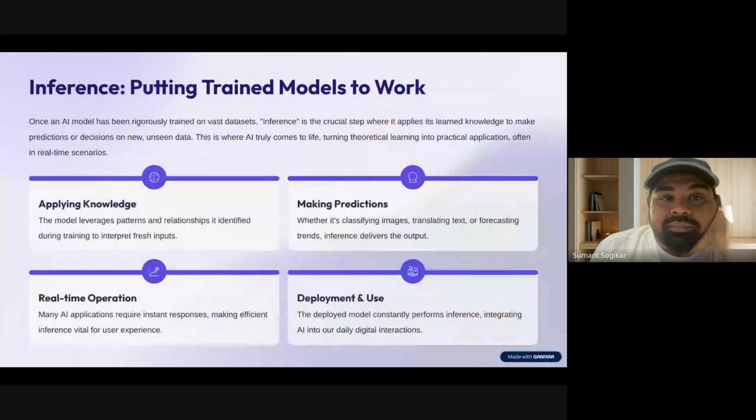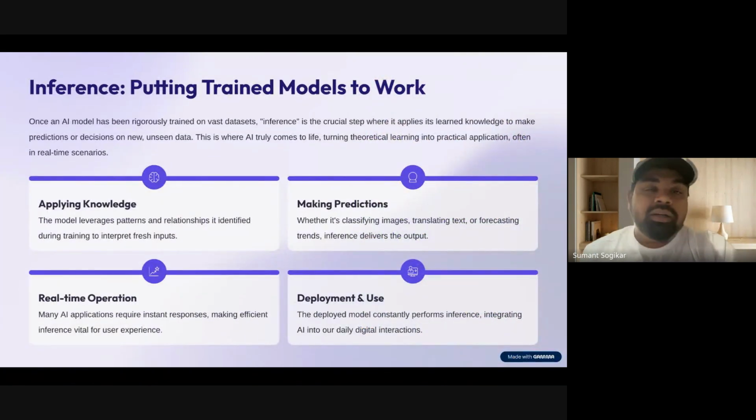Okay, and then the last part of all this is inference. Inference is what we call testing, or whenever you are trying to ask questions. In terms of AI, we call it inference: putting the trained models to work. You are asking questions, asking it to generate new images, asking it to do some kind of task. All that comes under inference. Instead of saying I want this answer, I want that answer, we call it model inference.